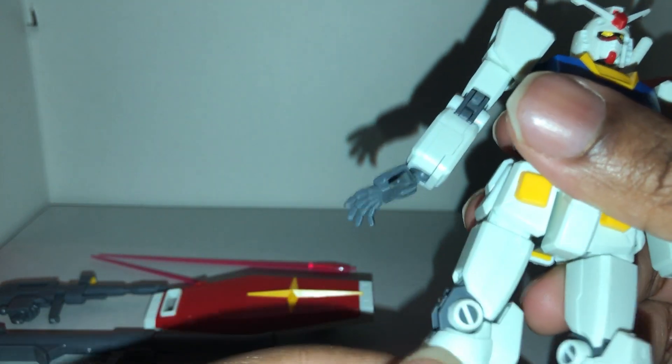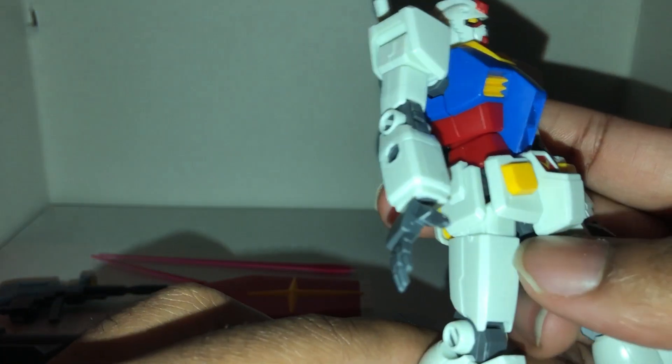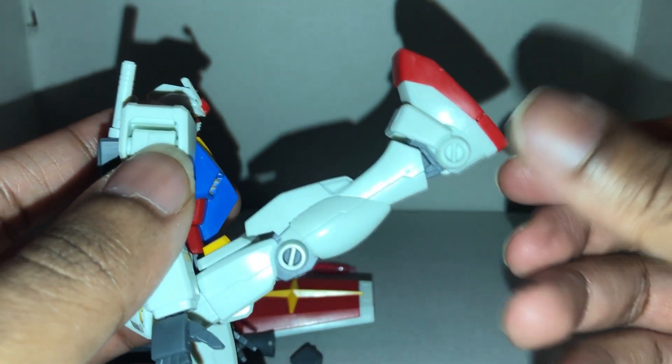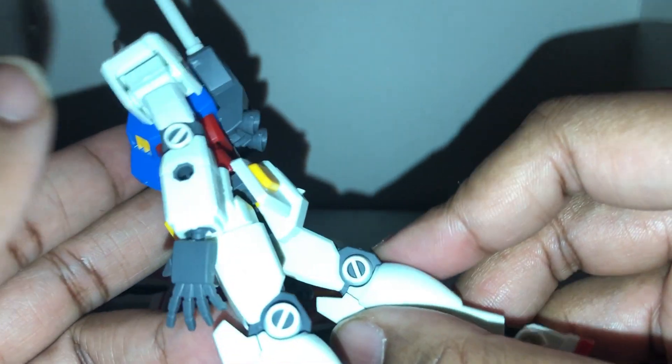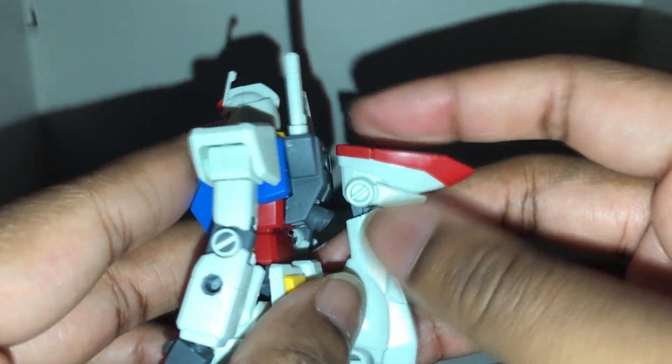Then for the legs — you can spin those all the way around to get them in the precise poses you need. The bend goes all the way to the back and to the front. You flip the skirt up and that's how high the kicks go — pretty nice. There's no real going back with the leg since that part doesn't move, so that's as far as you're gonna get. But you can do a bend all the way up, foot touching the backpack. Overall, pretty nice.